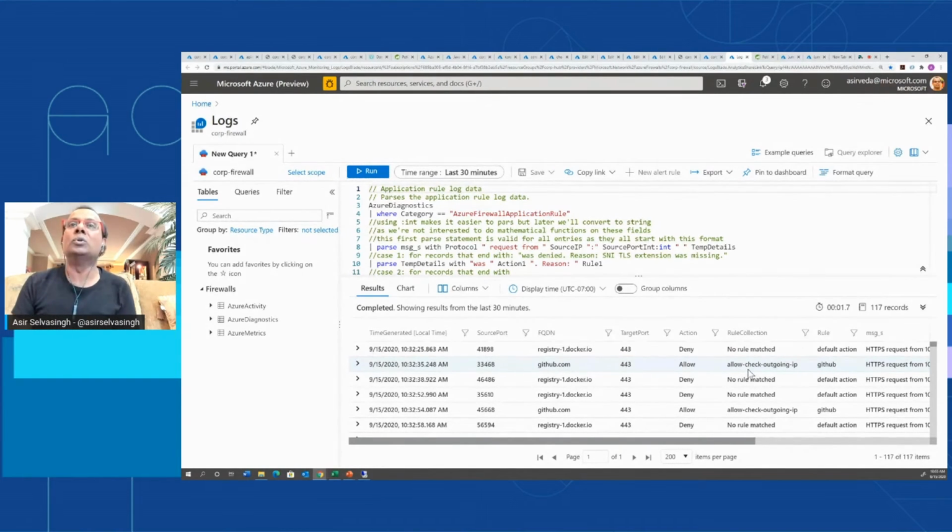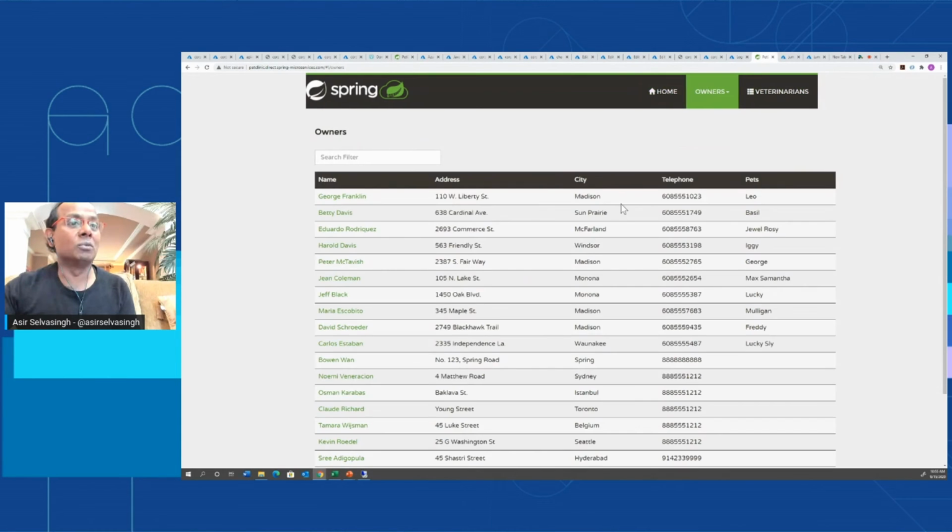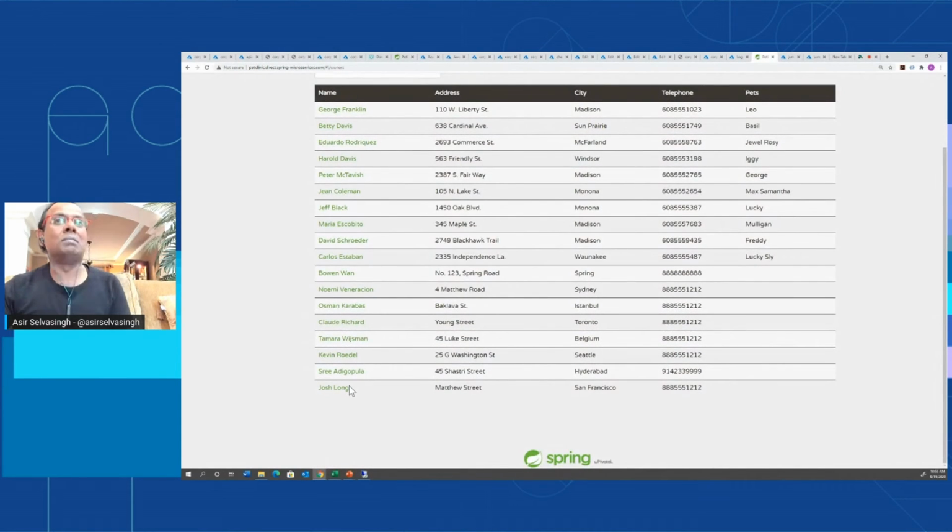Not necessarily you would do this in your business. So that IP address is right here, which is Pet Clinic Direct. The previous one I showed is the protected one. This one is Pet Clinic Direct, where you can see it's up and running. Now, if I go into its owners, you're going to see Josh Long was added. So it's pointing to the same instance, right here.